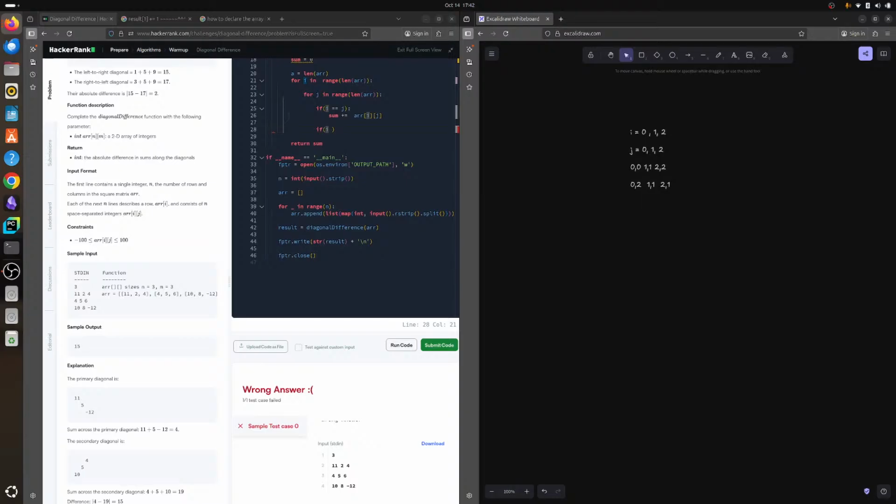If you start the loop till i, 0 2 1 1 and 2 1, last zeroth index and last index.